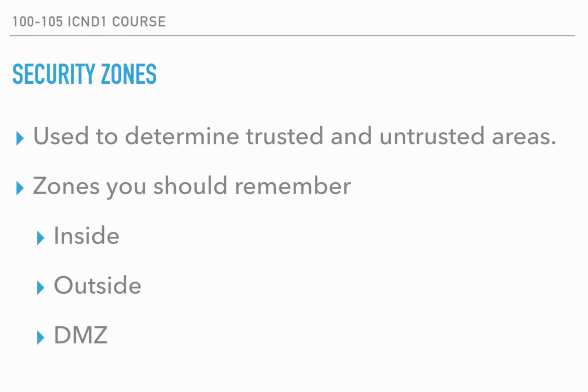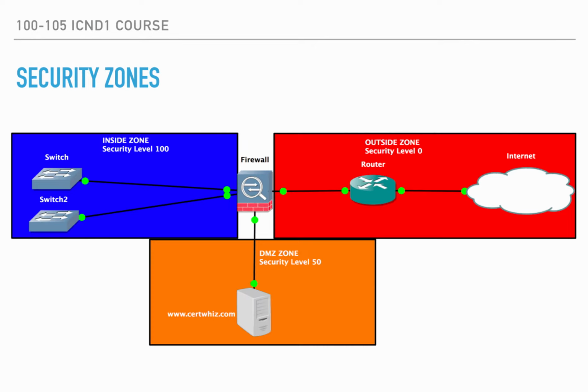Let's take a look at an example. We will focus on the inside and outside zones for now, then talk about the DMZ. The inside zone is usually your local area network, or LAN, and is considered the most trusted by default. Hosts located in the inside can initiate communication or connections to the DMZ and outside zones. And because of stateful filtering, the firewall can remember the source and destination ports of a session and dynamically allow return traffic back into the network to that host.